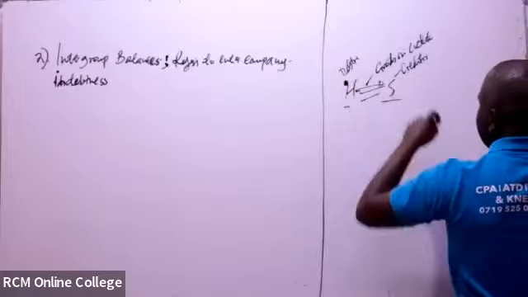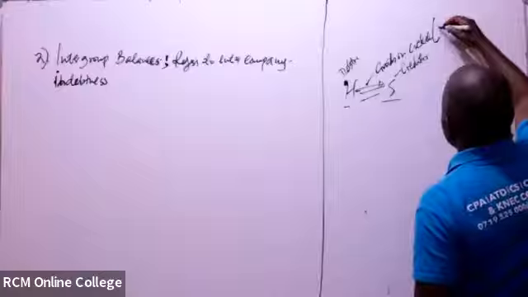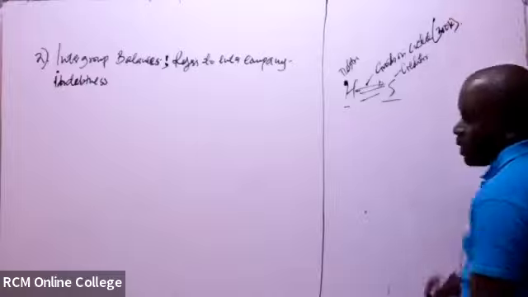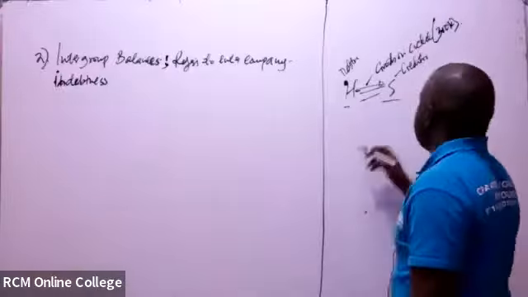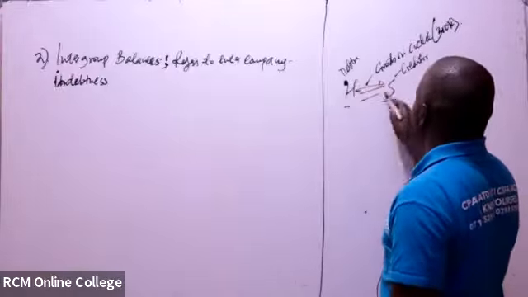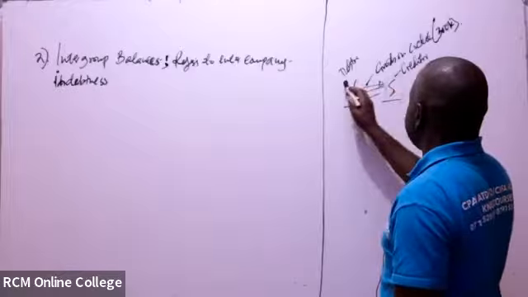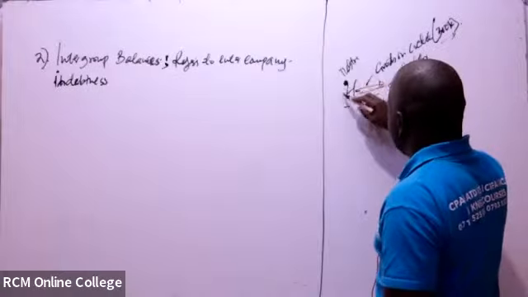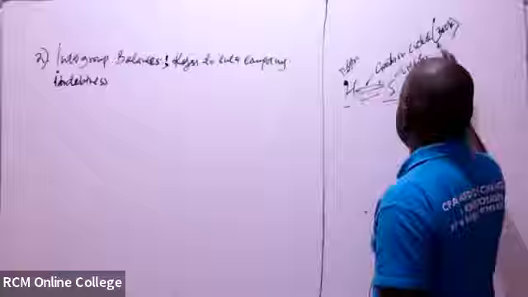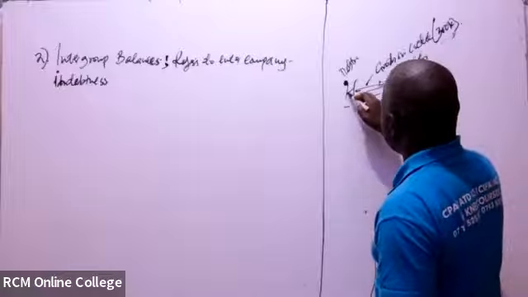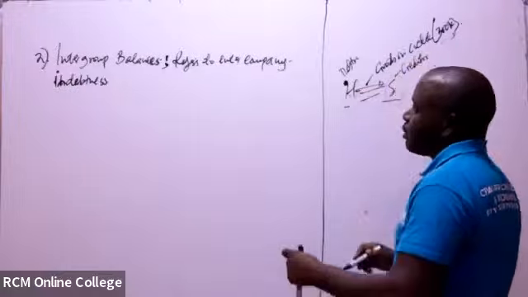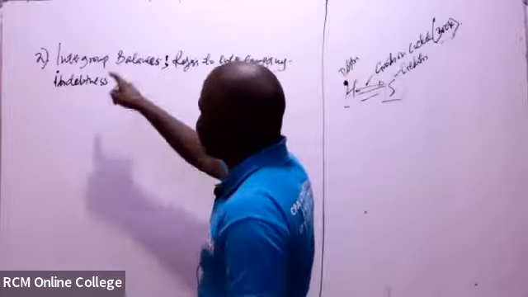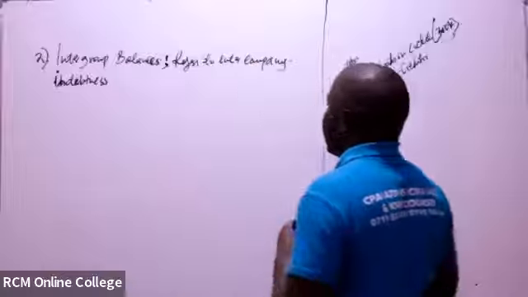So maybe these goods that were sold on credit were worth, for example, 300,000, 300K. It means the subsidiary will be under obligation to pay the 300K, while the holding company will be anticipating to get this 300K. So this one becomes the debtor and this one the creditor. So it brings about what we call intergroup or intercompany balances. It refers to the indebtedness that will arise amongst the members of the group.